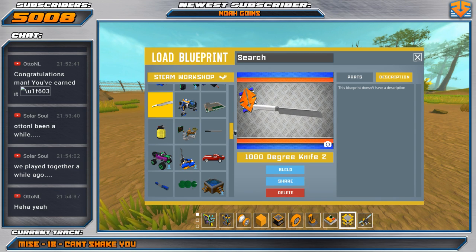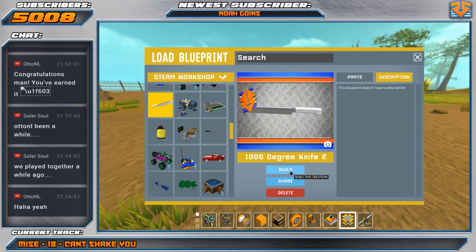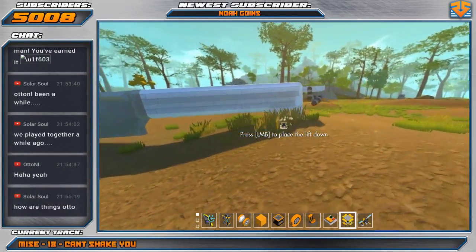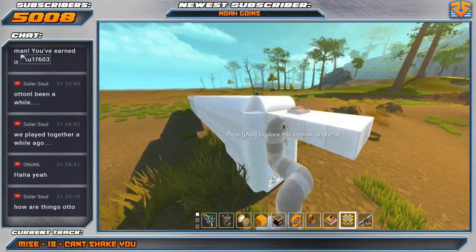I do have the one that goes down there and the one that goes up. Why I had two versions, I don't know. I think this is the right one. Now this thing, it flies. Of course, it's made by me. A little step at the back here that you can climb up.